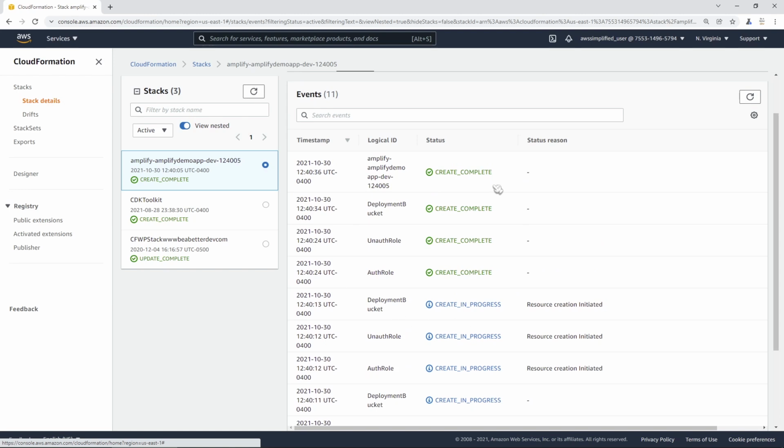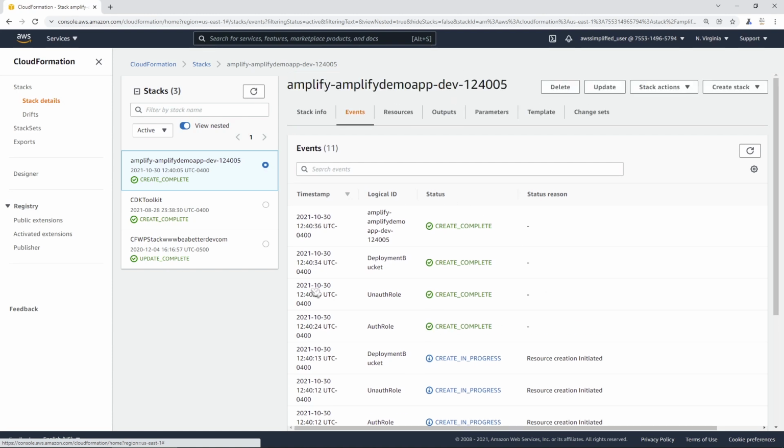This is giving you status updates on all the resources that Amplify is creating. A lot of this stuff right now is just bootstrap boilerplate that you don't really need to care about. But it's important to know that everything else, when you add a backend, is all going to work the same way. Amplify uses CloudFormation to deploy your resources. So when you add an API, for example, you're going to be able to come back later and see an API Gateway, a Lambda function, and a whole bunch of other resources that are necessary for that setup to work. So just keep that in mind.